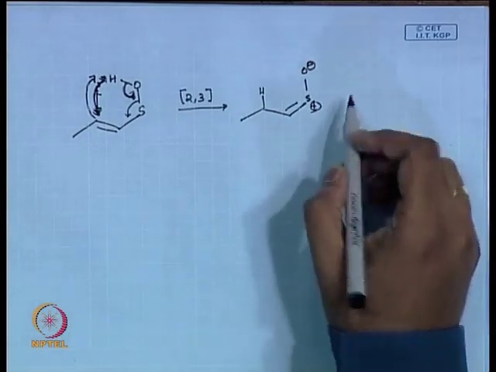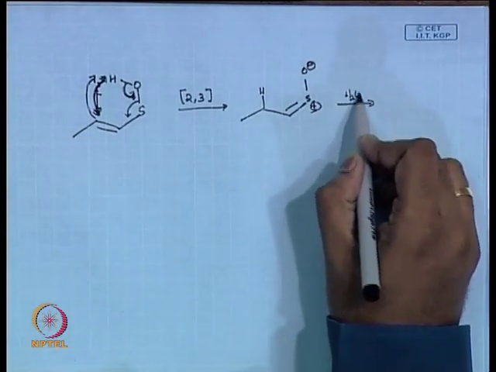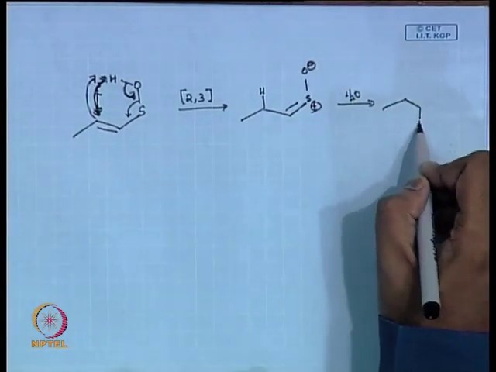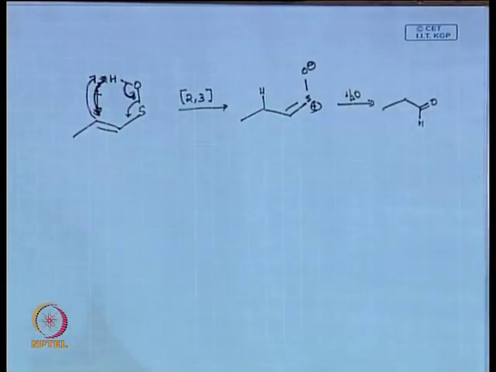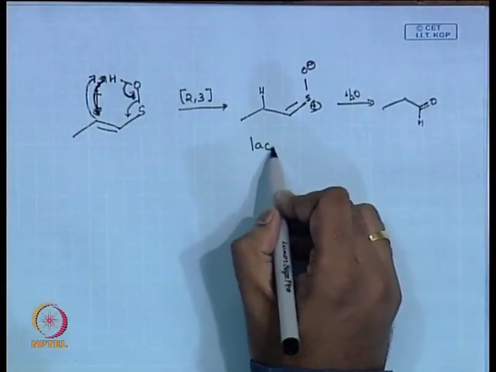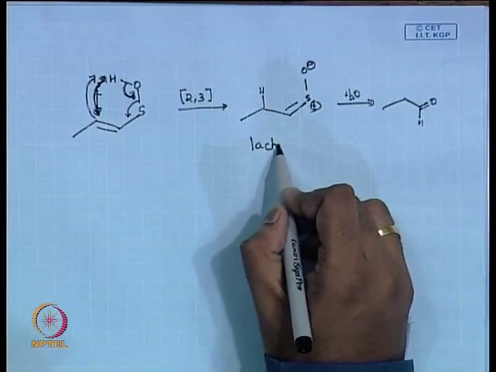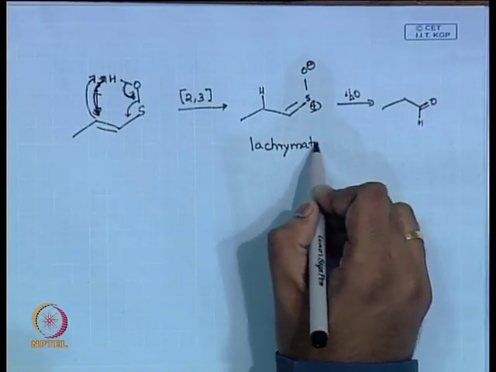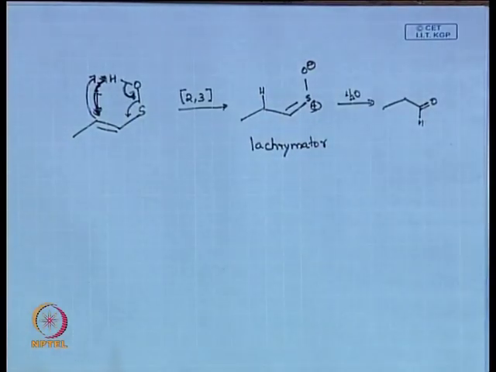Okay. This hydrolyzes and you end up with your aldehyde. This is the reason why you get TS. This compound is a very good lachrymator, because there are many lachrymators, right, and this is one of the sulfur compounds, a very good lachrymator. If you take a little bit and keep it in your eye, you will start crying. This comes from your onion. So, once you chop onion, this happens.